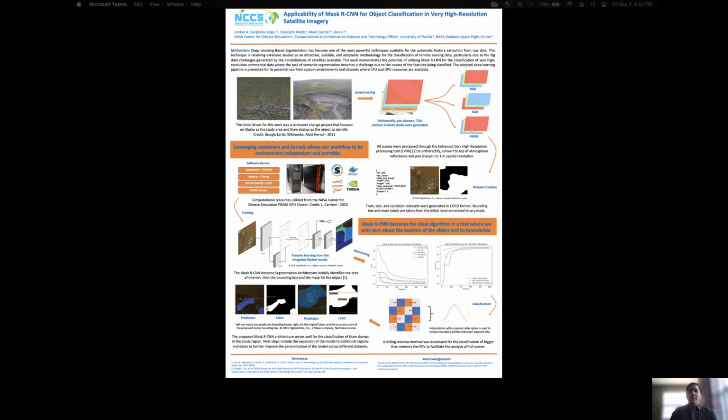And then we got accuracy close to 80 to 90% when dealing with identifying the individual boundaries of the objects, so the instance segmentation part of Mask R-CNN. The model was able to identify the location of those thaw slumps, but it would miss some of those boundaries or edges when trying to identify the actual instance segmentation.